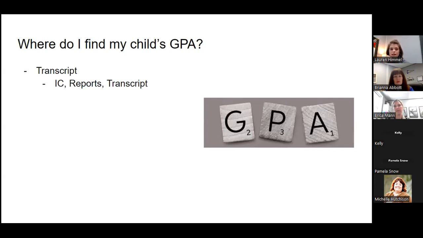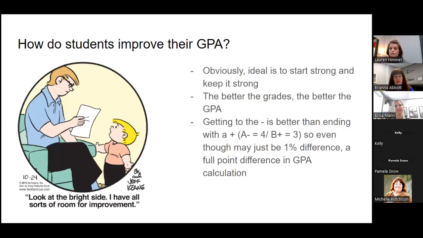But then I think the next slide is what really, again, kind of brings home that starting strong. The better the grades, the better the GPA. I also think what students and families often don't realize is the importance of the freshman year. That freshman year builds the foundation for the GPA. Unfortunately, I'm having a lot of conversations with juniors right now. They're sitting at that 2.7 and they think by the end of the year, they're getting to a 3.0, even though they've had a lot of A's and B's this year. That's just not the case.